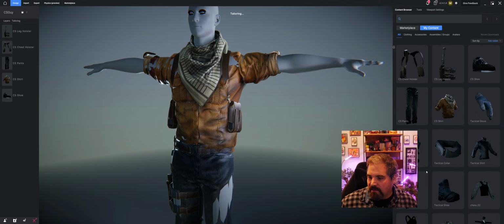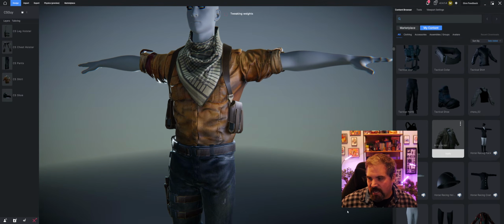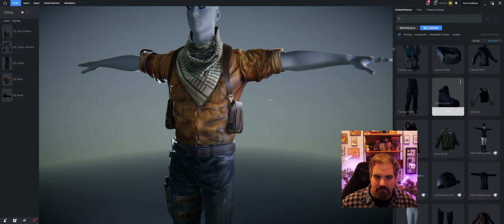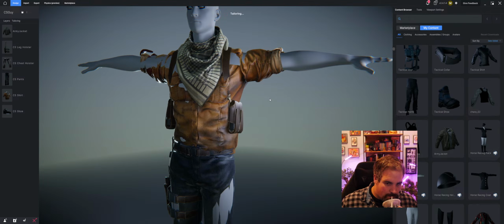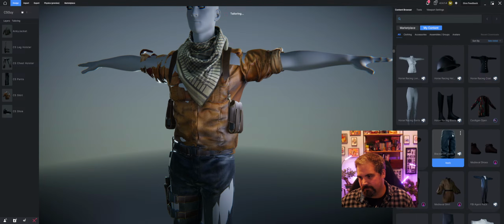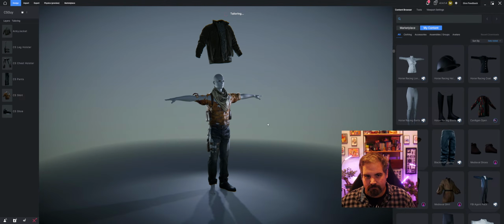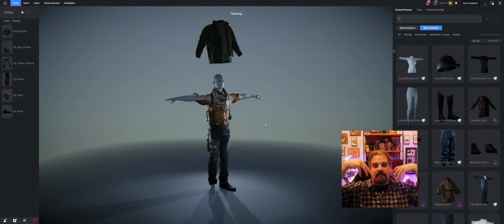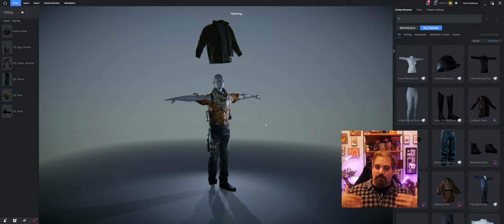Yes, yeah. Let's say you wanted to throw a jacket on top of this, like this army jacket from last week. That'll kind of keep it concealed, like an FBI agent having his holster underneath his chest. So that could look really cool as well. There's the army jacket. It's going to take a second. I forgot this is a really high poly jacket. That's going to wrap it around everything, but it's going to tuck that scarf in. It's going to tuck those holsters in, and it's going to put the jacket on top of that.